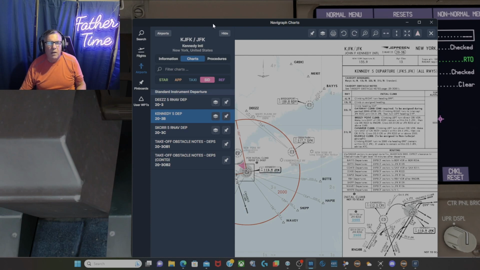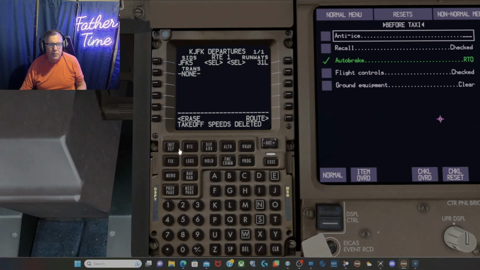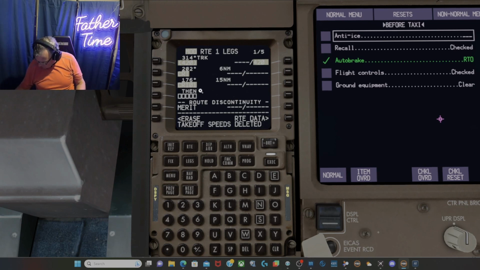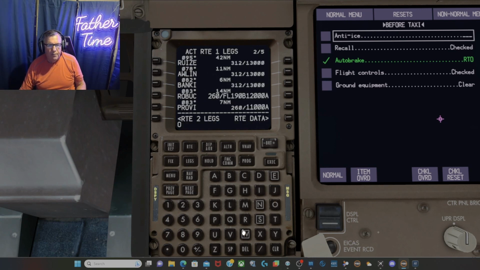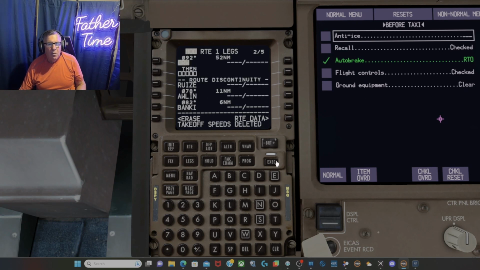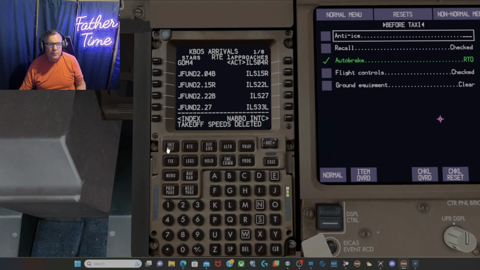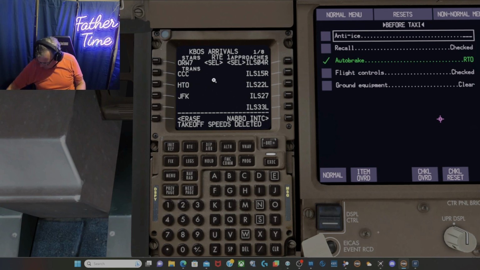Okay, so we don't have any way of putting that in the box, so I'm going to just do it. Let me do this. Legs. Here's Canarsie. And then I'll just do the CRI 176 at 15. And then Merritt, Norwich. Merritt, I'm going to leave that blank, by the way. ORW. Norwich. And then I'm going to come back in here and do the Norwich 7. Canarsie climb, Merritt, Norwich. That is Canarsie.